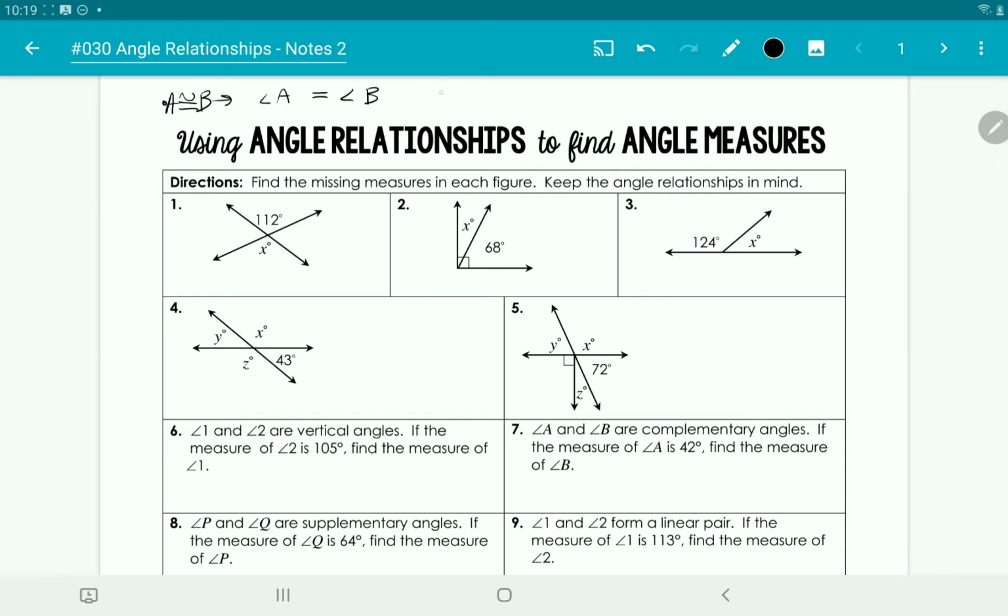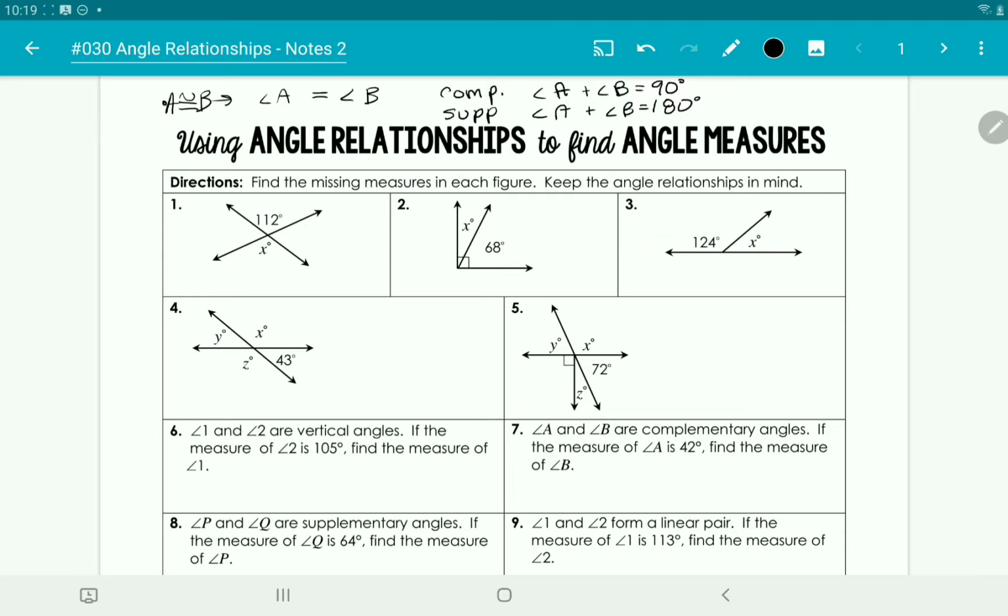solve from there. If they're complementary, then you're going to take angle A and add it to angle B equals 90, and you're going to solve from there. If they're supplementary, then we know that they're going to add to give you 180. That's what they're all going to be. Okay? Each one of these is either going to be they're equal to each other, put an equal sign between the two things, they're going to add to give you 90, or they're going to add to give you 180.